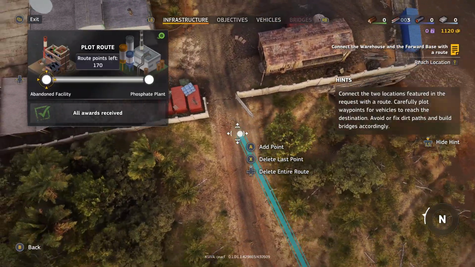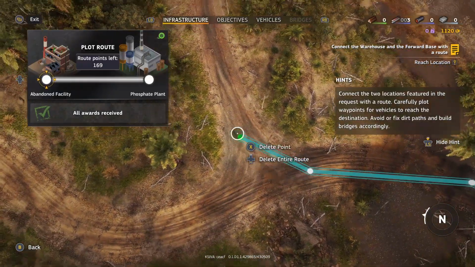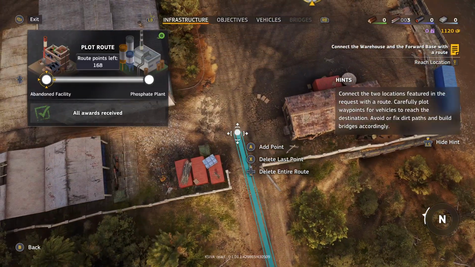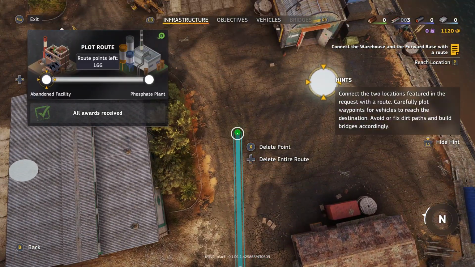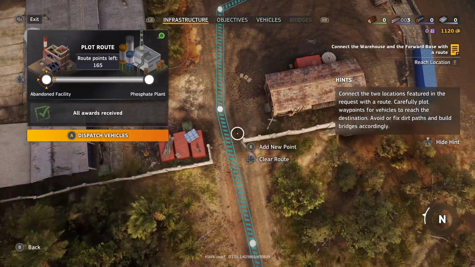This gate is by default closed. I guess I could have shown that, but I can just tell you right here. That gate is by default closed. No problem. What'll happen is you'll set this route just like we're doing right now. Here, we're just setting the route. There we go. Just set the route.